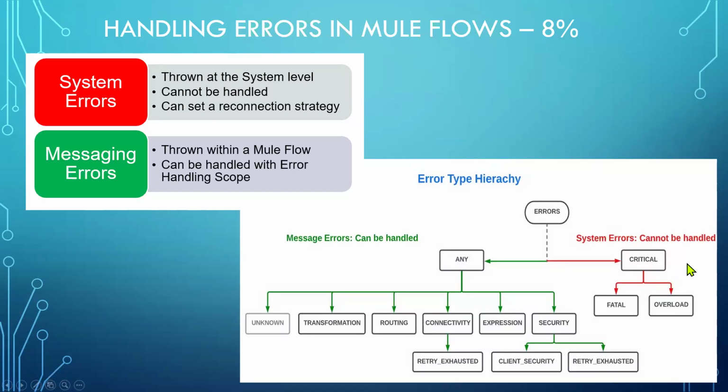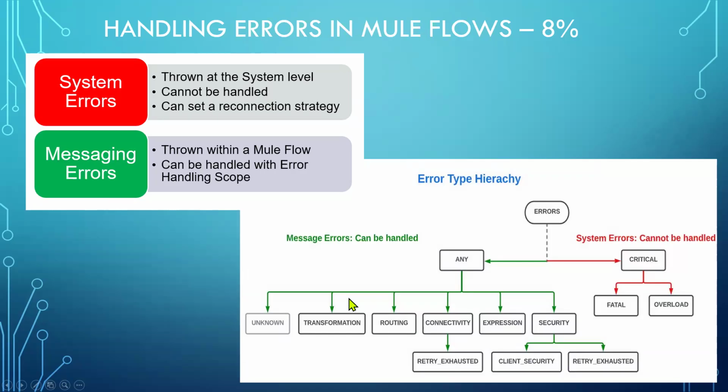Now you can have a reconnection strategy. You can have your applications set to have a health check and do a recovery. In CloudHub 2, there's an intelligent recovery process also: if a particular application within a pod is not functioning properly, it will actually trigger it to restart and redeploy it into another pod. So it's pretty interesting the way that's set up. But those are the ones that we can't do anything about.